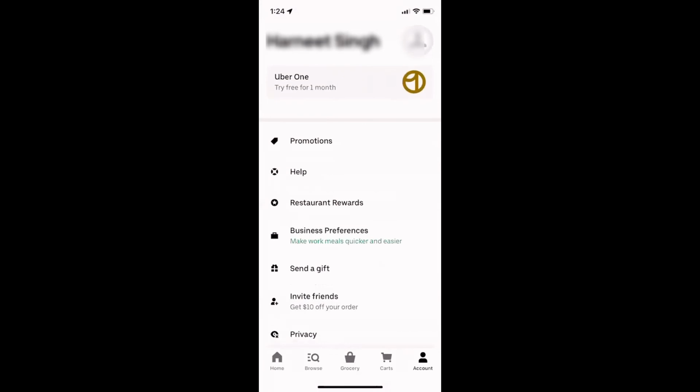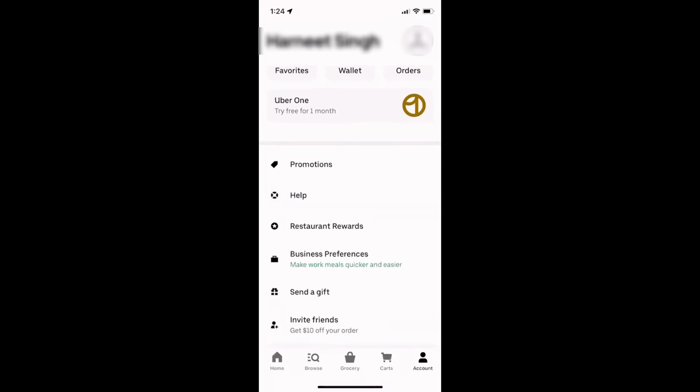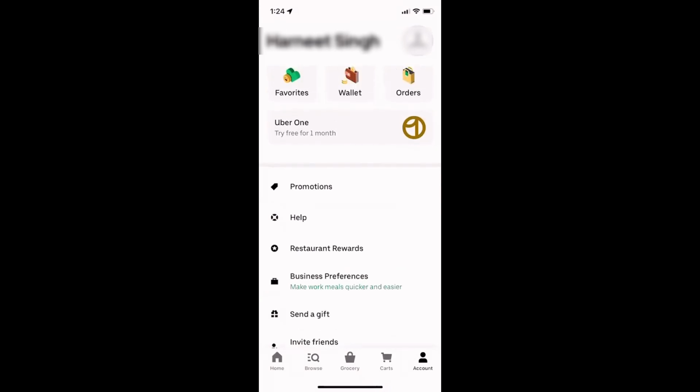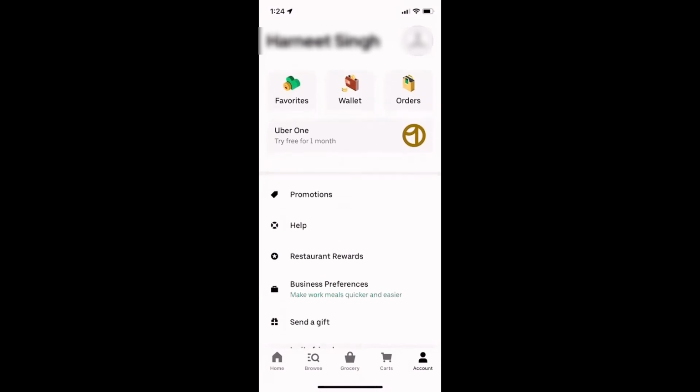And then there's the help section. If I were to click on help, it should pop something up, but I'm not too sure what's going on. But just imagine something pops up for a help section where you could type in a question, and then a solution would come up.